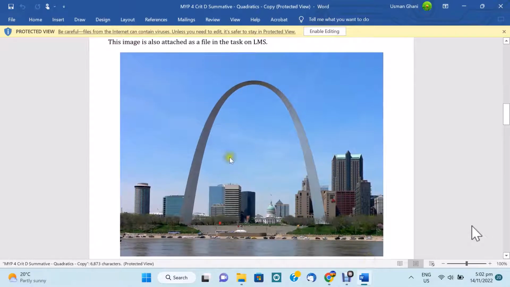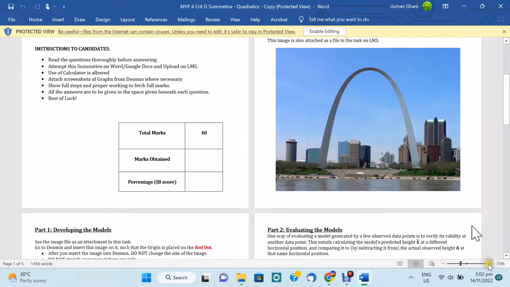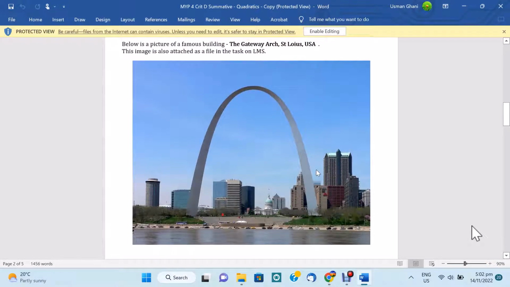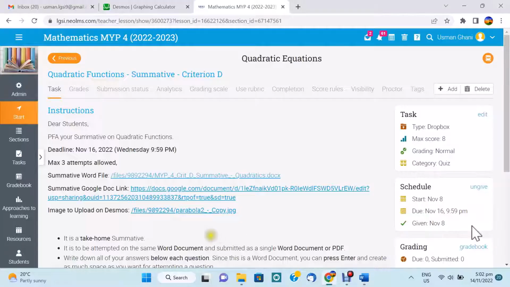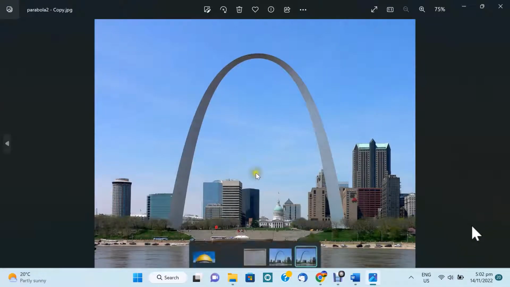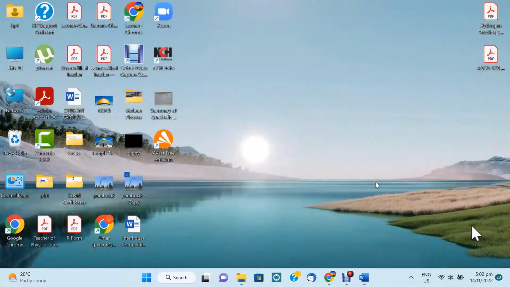And it's better not to try to take a snapshot of this image, because then you guys might have different images of different sizes, because your Word may be zoomed into your liking and you might get different answers. So in order to ensure uniformity of answers, please download the image from LMS and then upload it onto Google Doc or Word. The same way that I have downloaded this image, and it's very easy to copy paste this or insert this in a Word document.